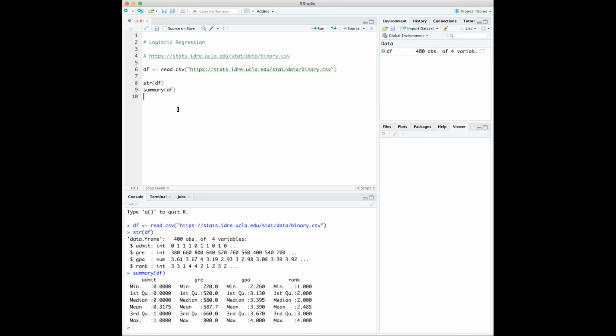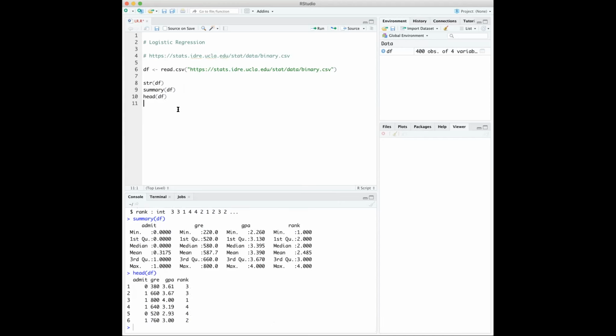And one thing I also like to use as a starter for my data sets is the head function, to see the shape of my data as a tabular or rectangular data set. When you write the head function in R, it shows you the first 6 lines. And we can see our admit as 0s and 1s by looking at GRE, GPA, and the rank of the undergrad school of that student.